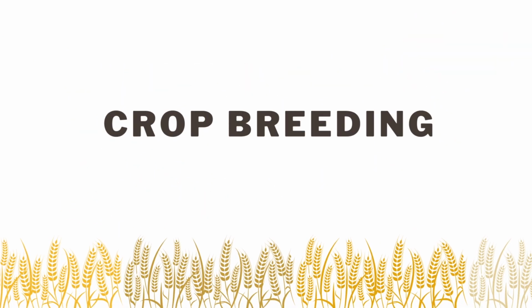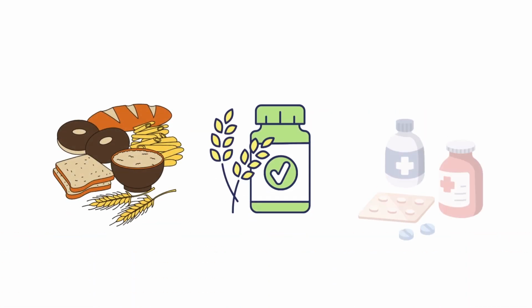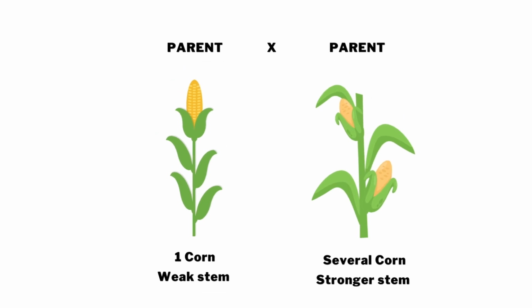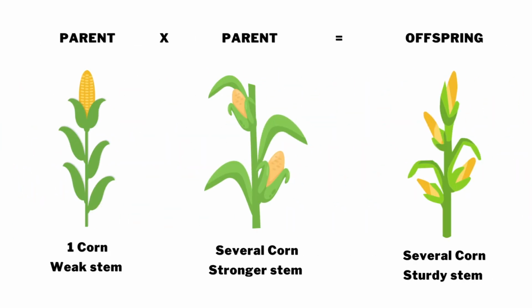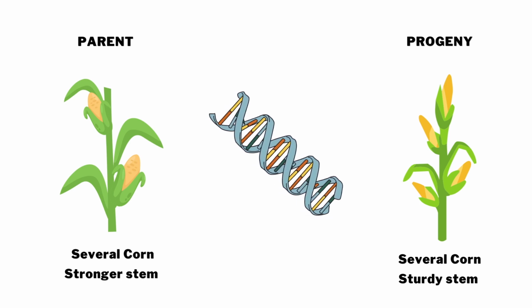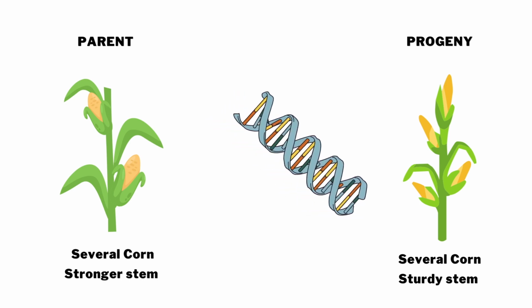Crop breeding is a technique that has been used for thousands of years by people who have wanted to improve plants for food and other resources. Crop breeding is when parent crops are selected for some beneficial trait, then crossed over many generations to make the crop even better. In every cross, DNA is passed from parent crops to their progeny.